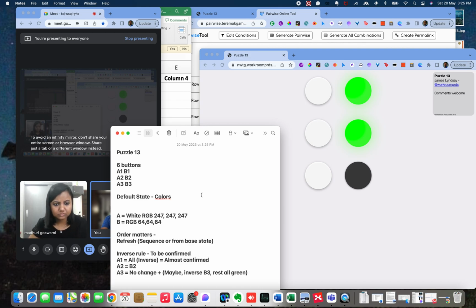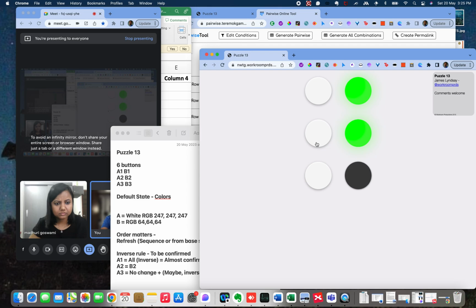Okay, now let's try A2 is really a B2 reverse or not. A2 is B2 reverse. So if it is green, correct. Now let's get everyone to black and then try B2. It's loading.